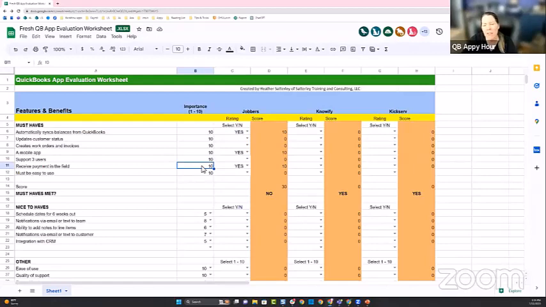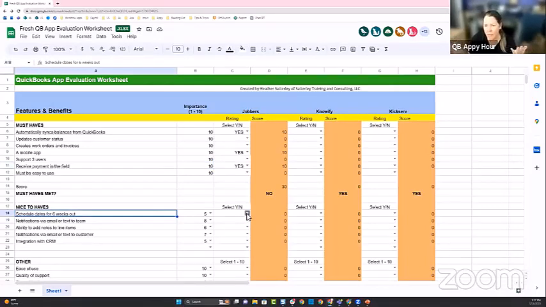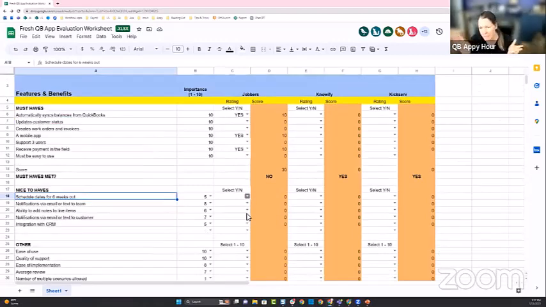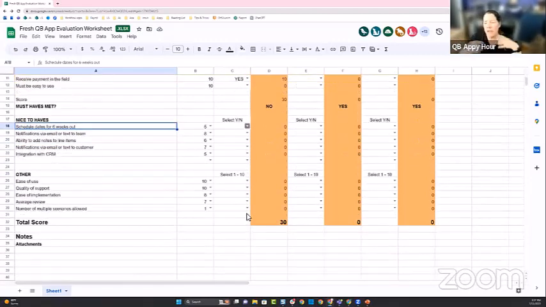Then you're going to start to think about what are the nice to haves, because this is really where the ideal apps are going to bubble up to the surface, because there are lots of apps out there that do basically the same thing. So a nice to have might be, maybe a mobile app isn't a must-have for a particular solution. It's a nice to have. Well, that would be really cool if it had a mobile app. Another nice to have could be the ability to snap an image of the job site. Maybe that's a nice to have.